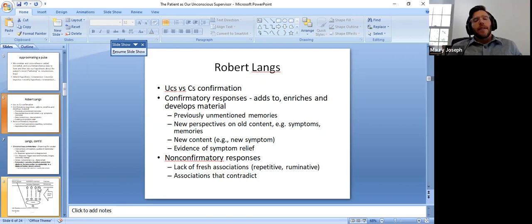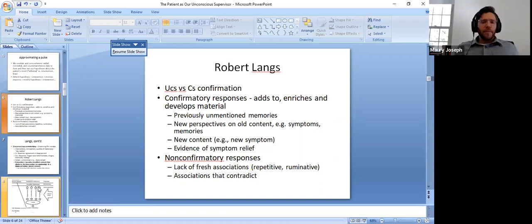New contents in general. So say suddenly you've made some intervention that seems to increase the patient's faith and trust in you, and suddenly they share a symptom with you that they had never shared with you before, something they had never told anyone before, some secret ritual or addiction that they had been scared to bring up in the initial interview. And then evidence of symptom relief. Langs likes that, although that's a complex one that maybe we should talk about later, why symptom relief is a complex indicator.